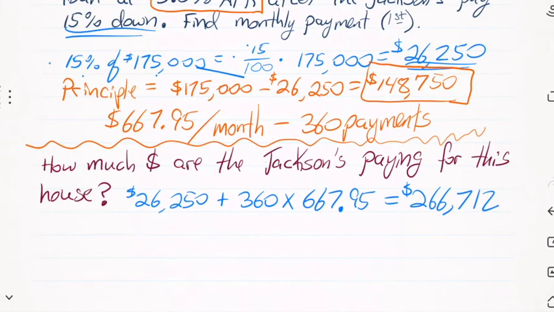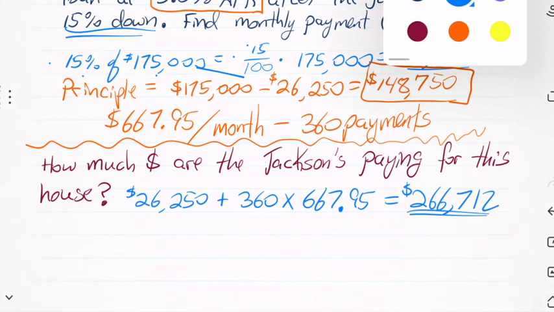Now, generally, when you do a mortgage, it's almost twice as much as the house cost to pay it all off. So if they bought a $175,000 house, I would expect around $300,000 to pay off this house on average. 3.5% is a low interest rate, but still, that's a lot of money to come out of someone's pocket. And that's why mortgages are so overbearing on people's budgets.